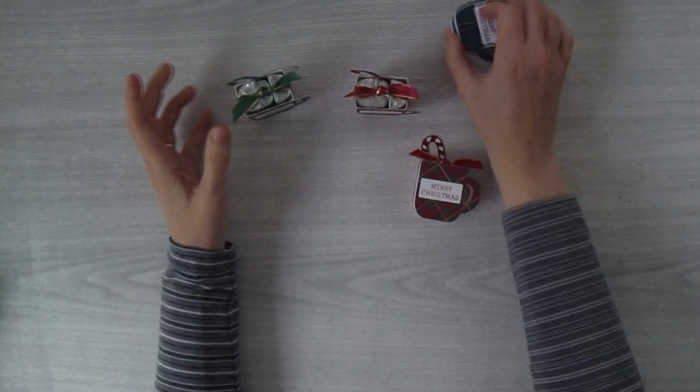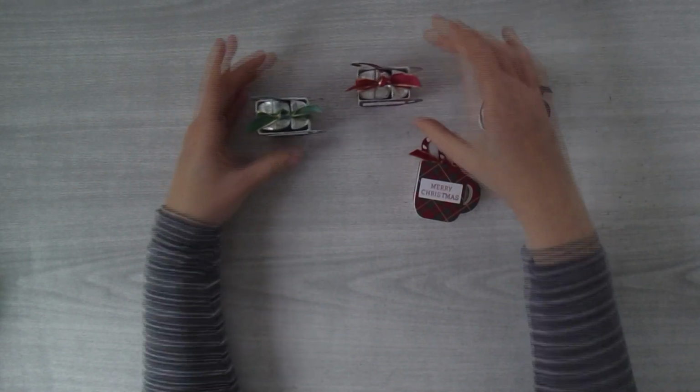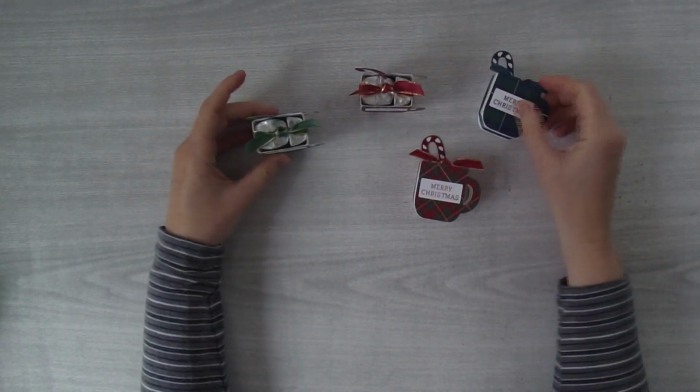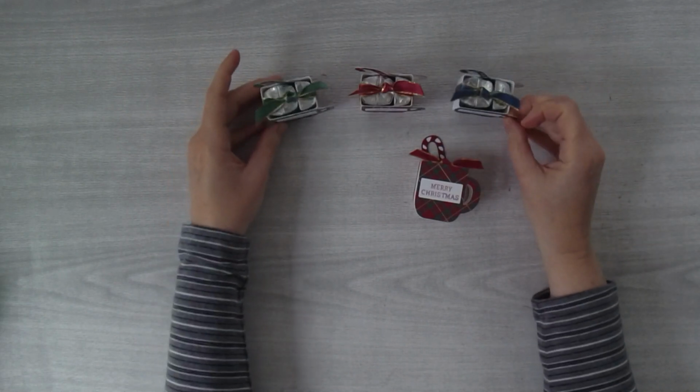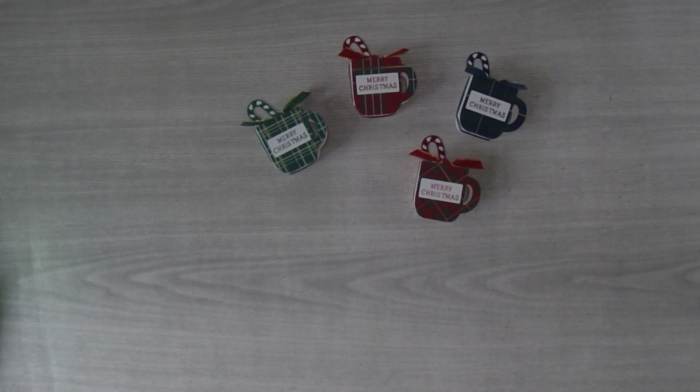I just think that you should take that paper and make one of every color of the plaid. That's what I feel like doing. But last night I ran out of time, so I just did 3. But I think they just look so adorable. So what do you think, guys?